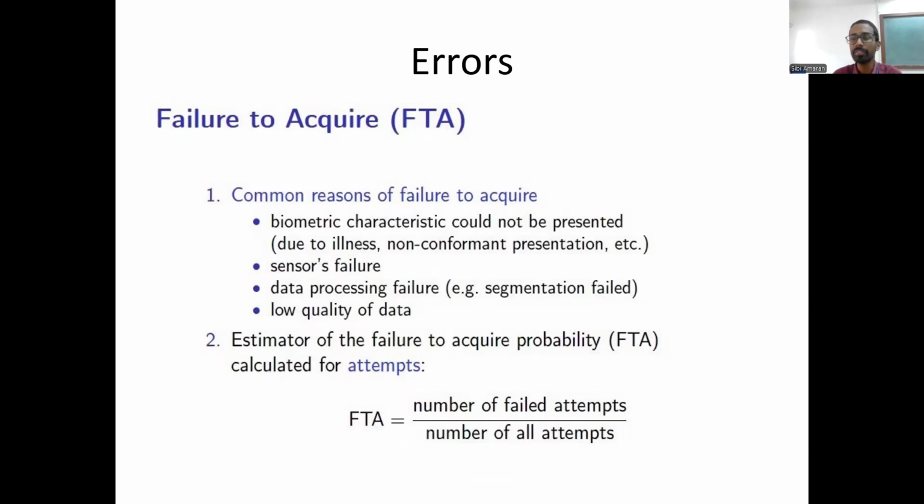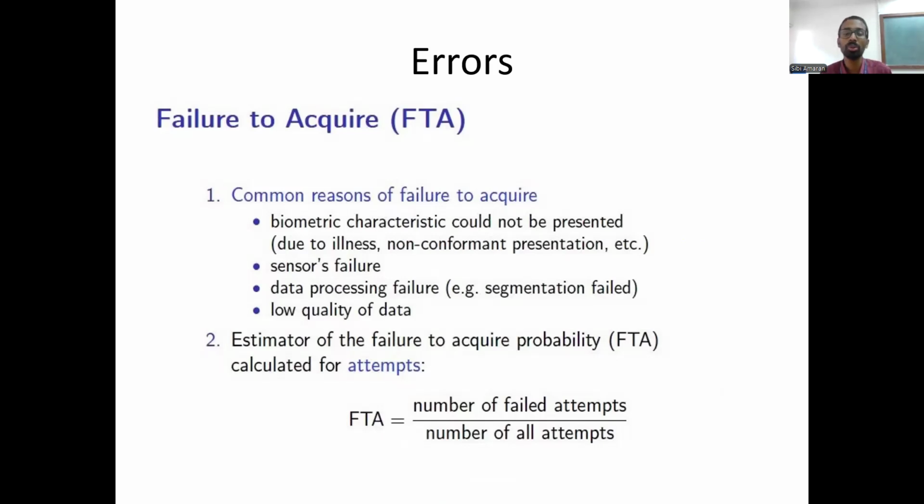If we are ill, we won't be well. So in case I'm using a face or something, there will be a change in the face due to fever or illness. During that time, there can be a failure in the biometrics. Then the sensor itself may fail. And then the data processing: in case the data that we collected is of low quality, then the next day, when you are marking your identity, the data processing will be very difficult because of the low quality of the data.